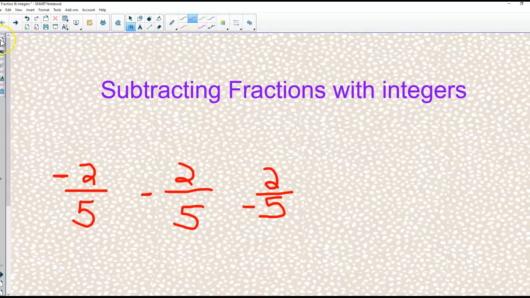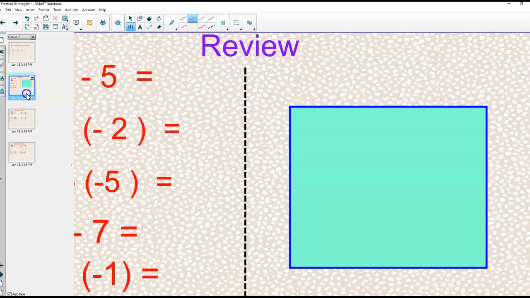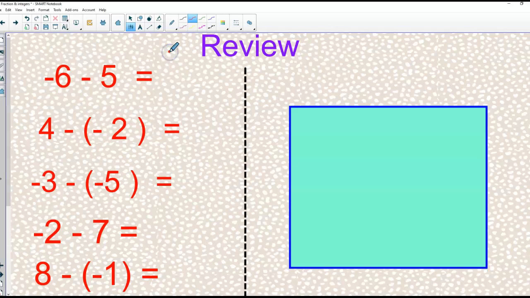Okay, so just like we did the previous day, I want to start out with a little bit of a review. Let's make sure we remember how to subtract integers before we add it to the fraction part of things. Okay, so subtraction. This problem says -6 minus 5. I hope as you looked at this problem, your thought is we're going to change this to addition. Right? And if you remember, we changed this by using leave, change, opposite. That was sort of a little trick we used to change this into addition.